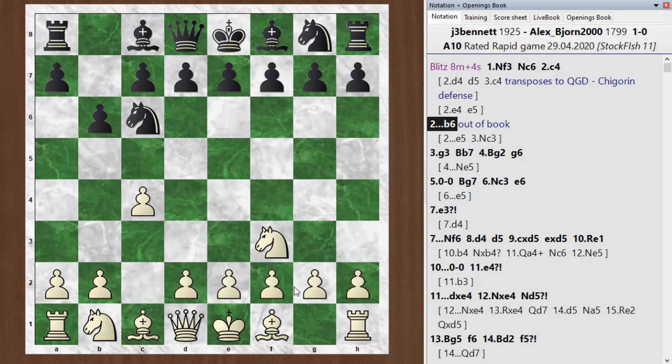So what I can say about black's opening is that he can play it quickly. Because all his pieces are only on the first three lines, pieces and pawns. He never moves a pawn past the third line here, or the sixth rank, until, let's see, yeah, I think move 8. He finally ventures to cross that third line. So that means black can snap out these moves quickly, which is an advantage in Blitz.